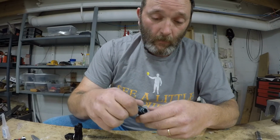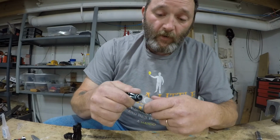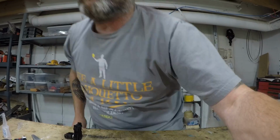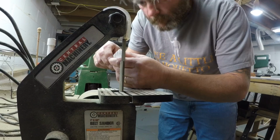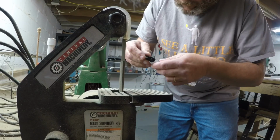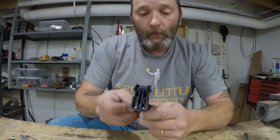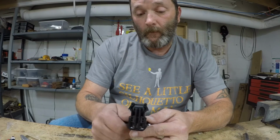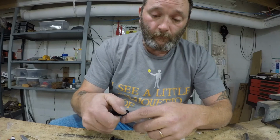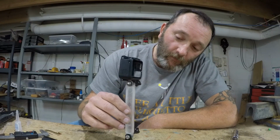Yeah, let me try. I'm afraid if I keep it snug like that, these ears are going to break. So what I'm going to do is thin these ears out just a little bit on this little sander over here. Fits. Nice and snug. And you got a whole range now. Now, we gotta do this one. Let's see if we got full range on this one yet. Yes, we do. Not perfect, but it will work.